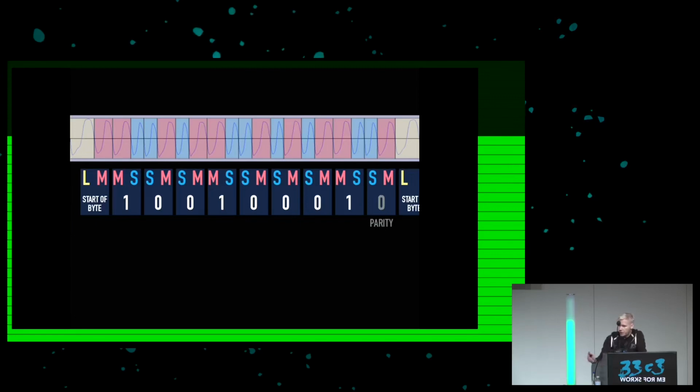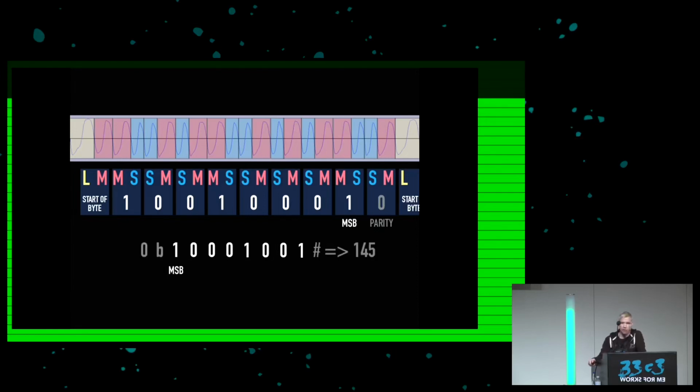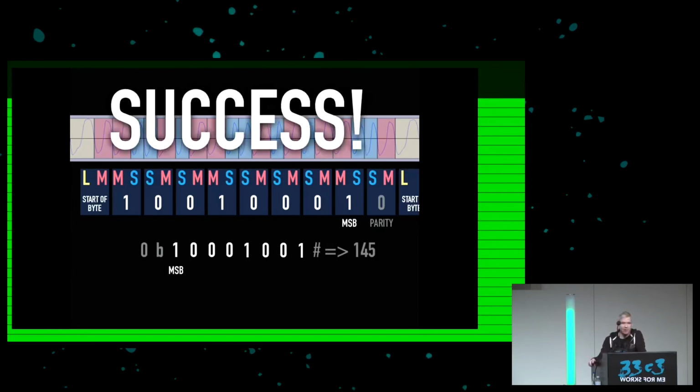Now we're almost finished with the remaining 8 bits. There's one last step we have to do, because the order of the bits is such that the most significant bit comes last. To read this as a byte in standard notation, we have to reverse it and read it from the back. Then we get 1, 0, 0, 0, 1, 0, 0, 1 with the most significant bit first. And this is a simple byte, decimal 145. And so, yeah, success. We finally successfully decoded a very short segment of AFSK audio data back into a single byte.